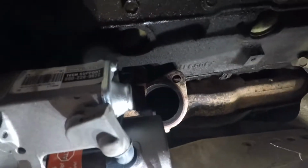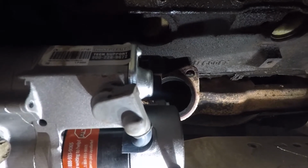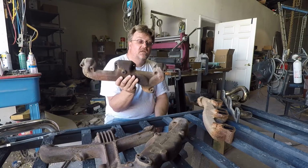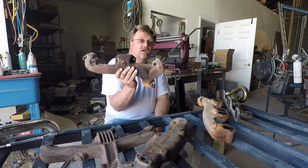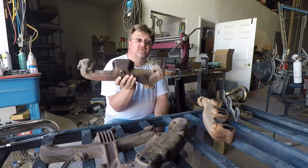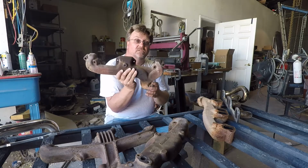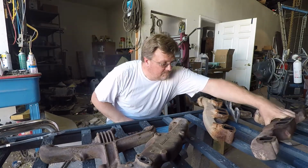Now try to shoot straight up into it. You can see the starter is going to interfere with the manifold. If you have a ZJ header, there's a possibility you might be able to tweak it or re-weld it just a little and make it work. But with the stock cast iron one, I'm not going to weld the cast iron, and I have other options, so I'm going to explore those. So, stock manifold, right out.